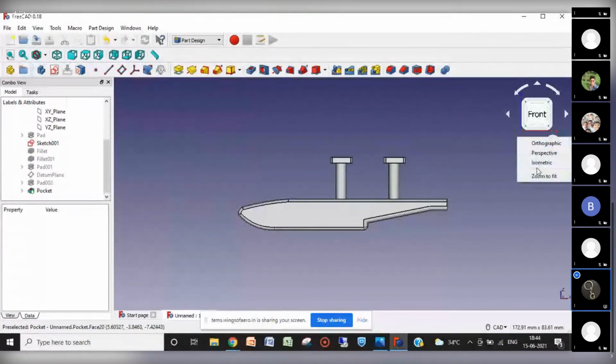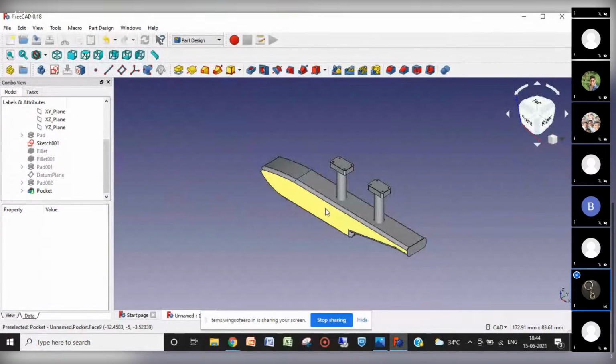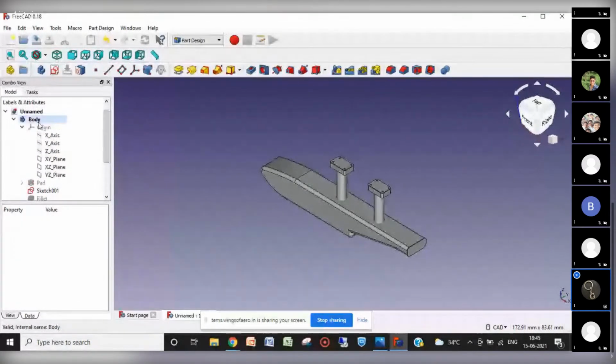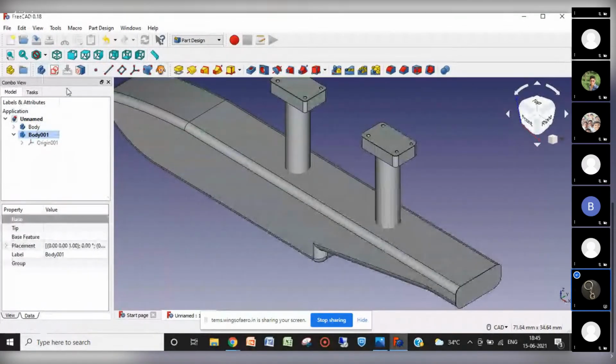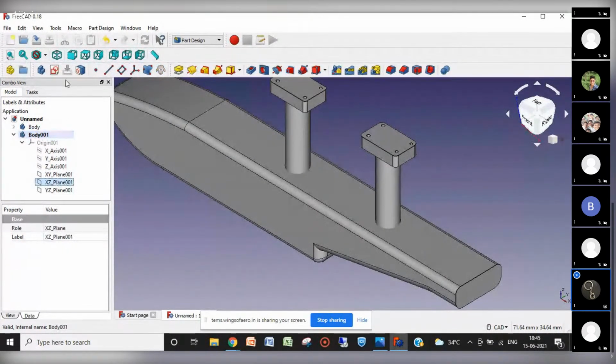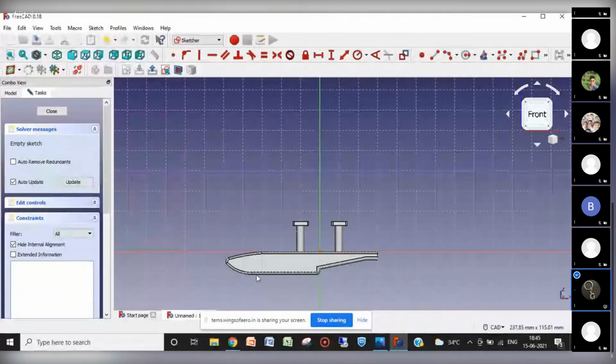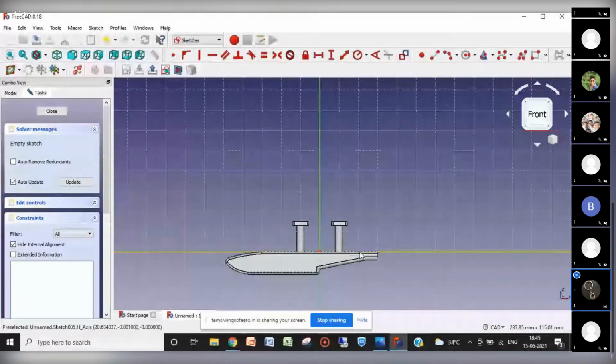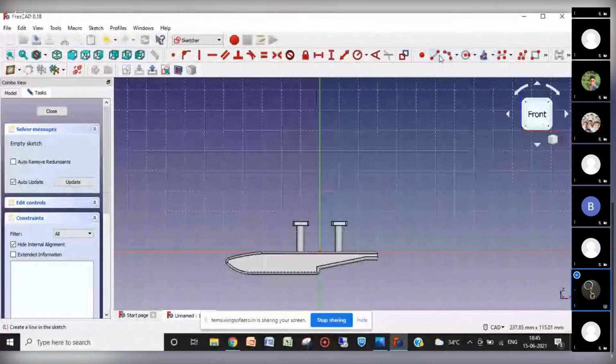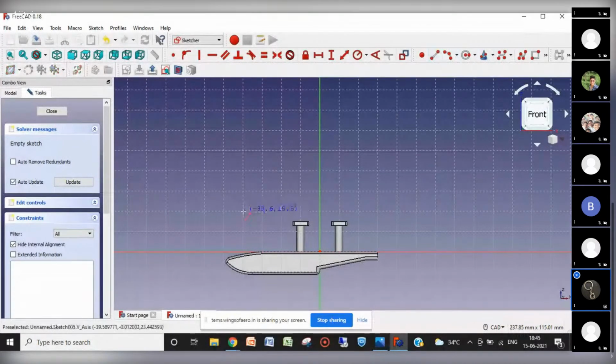Hope you have understood all the things we have done. If you want a ski for the icy or snow surface, you just need to make a change. I am going to add a body here, new body. Okay, and on this body I will select ZX and sketch. I'm just telling you a sketch which will replace this one. The first step would be replaced, and this sketch would be there.